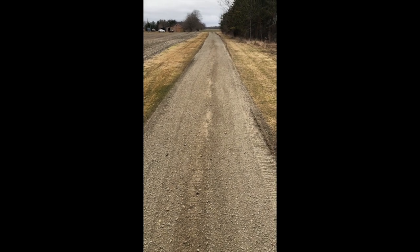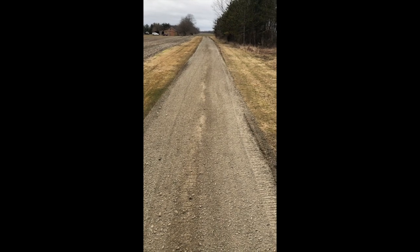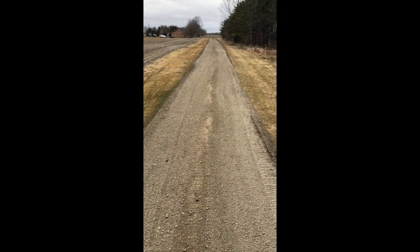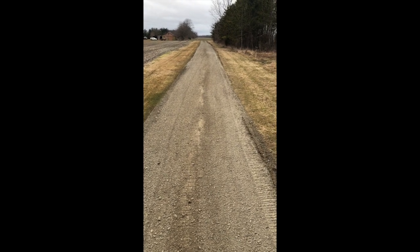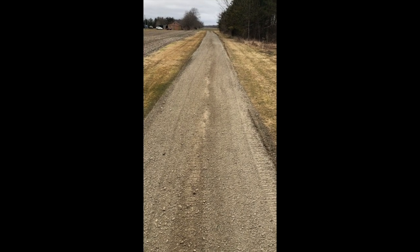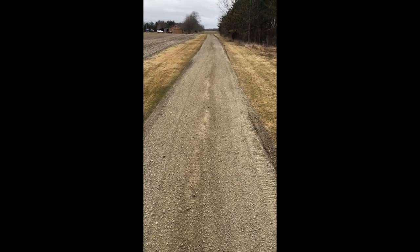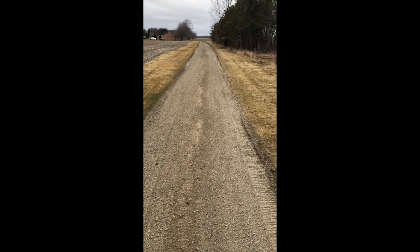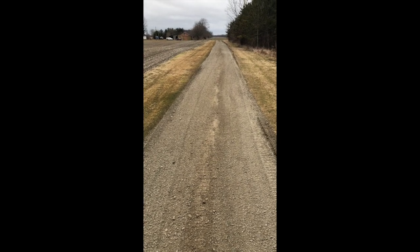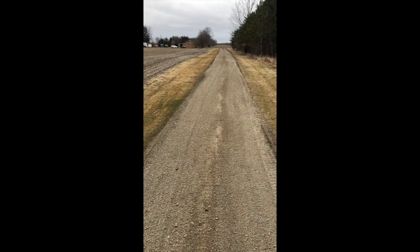Here it is all graded out, waiting for material now. And so the most important part that I did was actually ripping down into this driveway and cutting out those potholes and getting those edges down, the lips, as much as I could. But there's going to need to be material to bring it up to grade. Either that or I'd have to get into sod work and cutting, and that just makes a big mess, especially this time of year. So it's a waiting game now. We'll get material in, they'll drop it, spread it, grade that out, and it'll all be done.